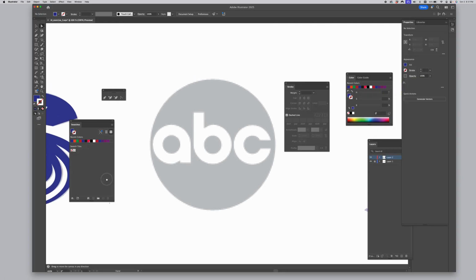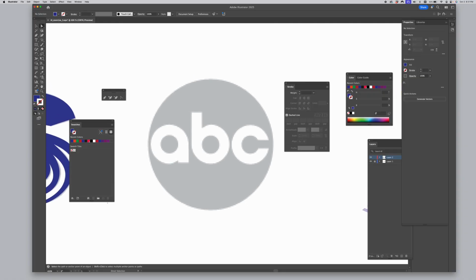So the third element, if you look closely at this, the trick with Illustrator is to look and see shapes, because you're creating shapes. You're making shapes with everything. So the ABC, you've got a ring and a rectangle, a ring and a rectangle, a ring and a rectangle cutting through it on top of a circle.